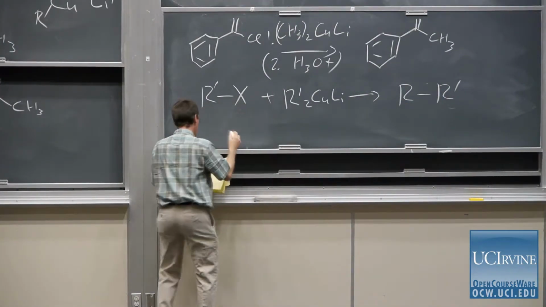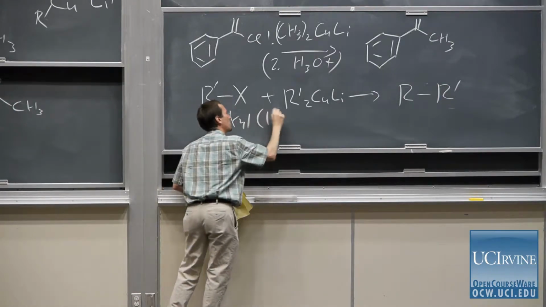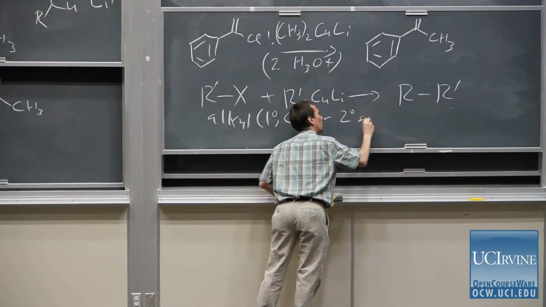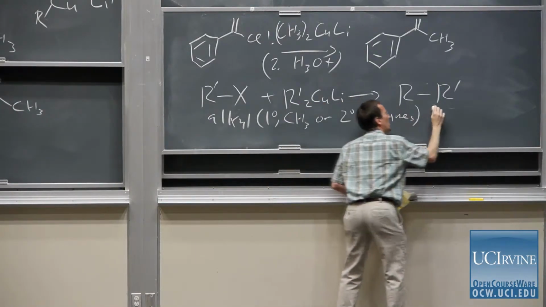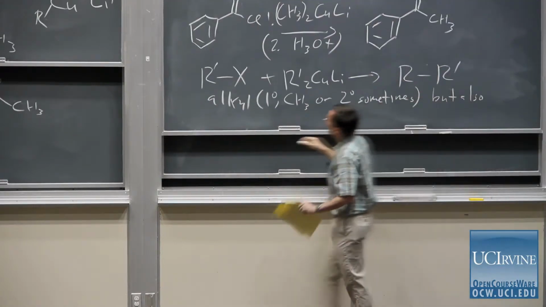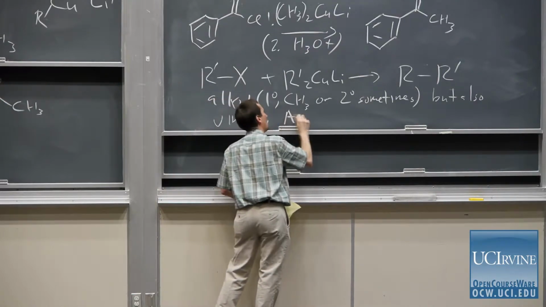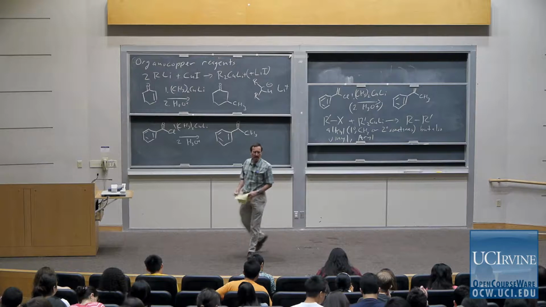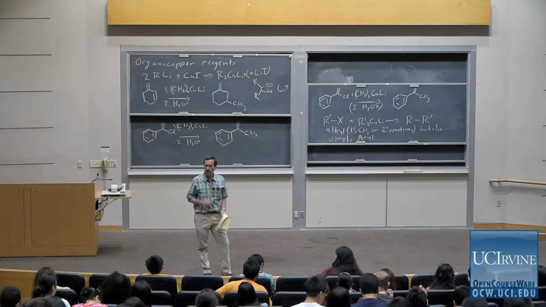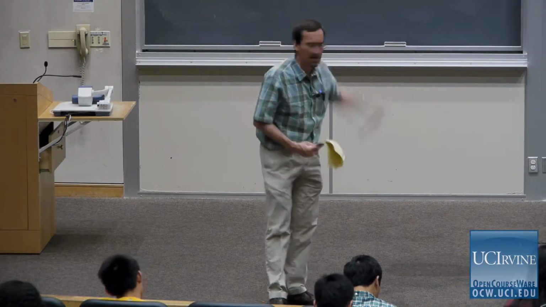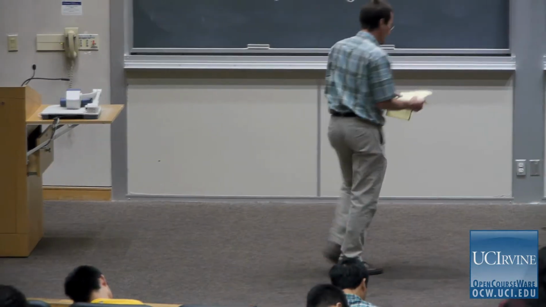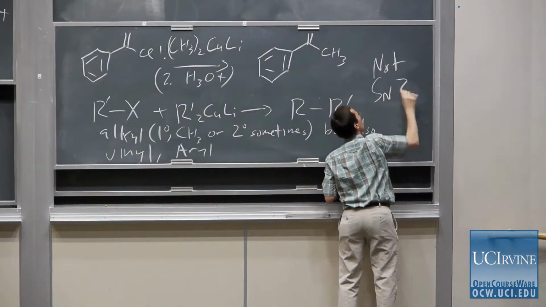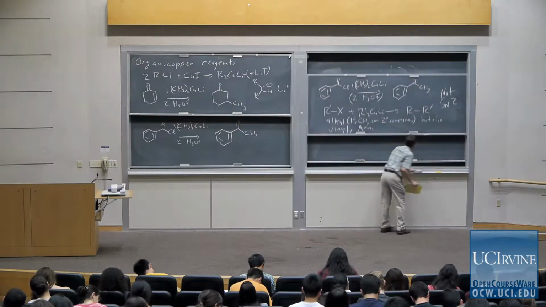So as I said, this is interesting because we're talking about alkyl, primary or secondary, or sometimes secondary. I'll say primary methyl, or sometimes secondary for our halide, but also vinyl and aryl, in other words, a benzene ring. In other words, we're doing a reaction not only at things where you might expect the conventional SN2 displacement, but also a lot of compounds like this vinyl chloride compound where you wouldn't expect a conventional SN2 displacement reaction. So I'm going to say not SN2.